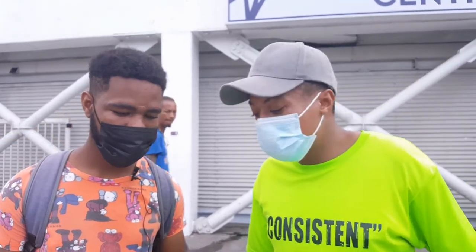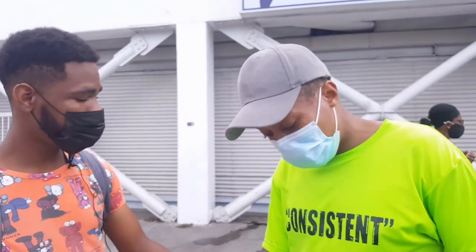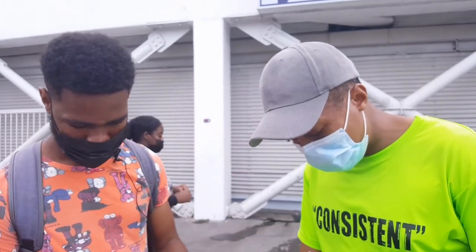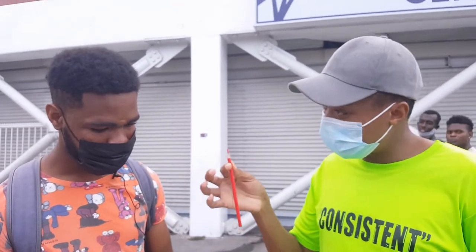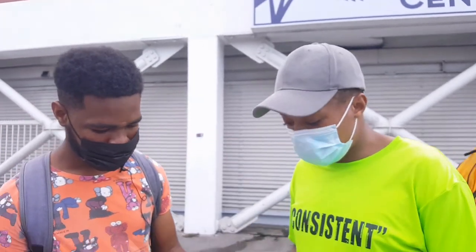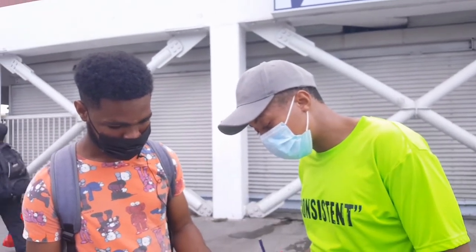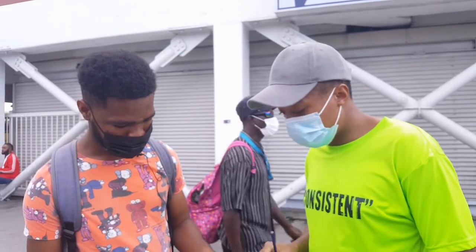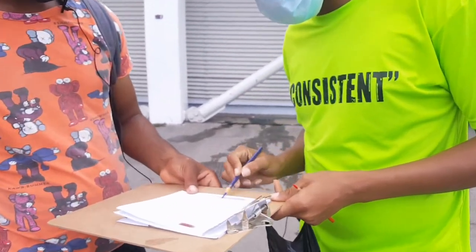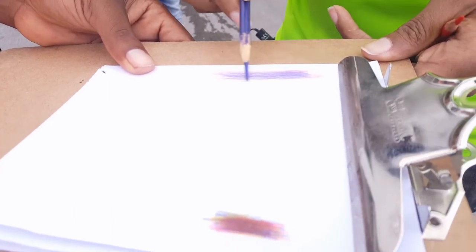Alright, so I'm going to demonstrate to you the colors that make purple. You get the blue, right? So we are going to add a little bit of the color here, we call it red. Red and blue, they are called primary colors. So we are going to put down a little bit of the red, and you are going to see a transformation before you.